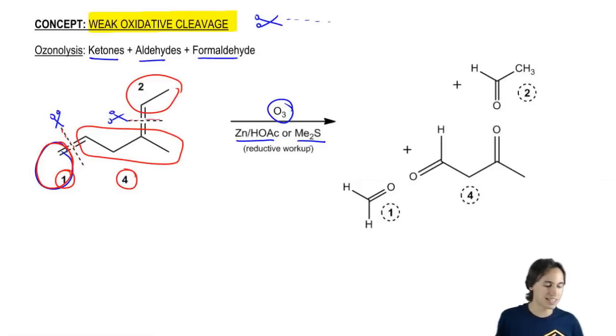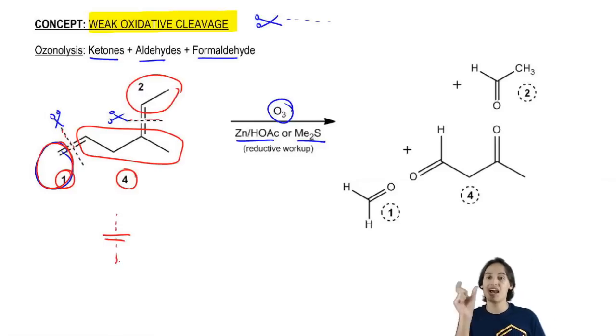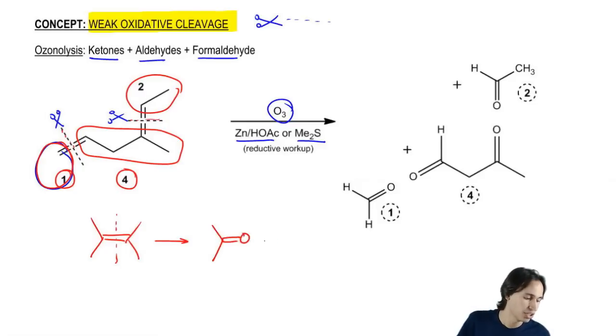So what that means is that what I'm going to get – and this is the easy part, this is how we can use some shortcuts to make it easier. What I want you guys to do is think about it that every time you break a double bond with ozonolysis, what you're doing is you're adding oxygens to both sides. So let's say that this was a double bond that looked like that and I split it in two. What I'm going to get afterwards is I'm just going to get a carbonyl on one side and a carbonyl on the other.